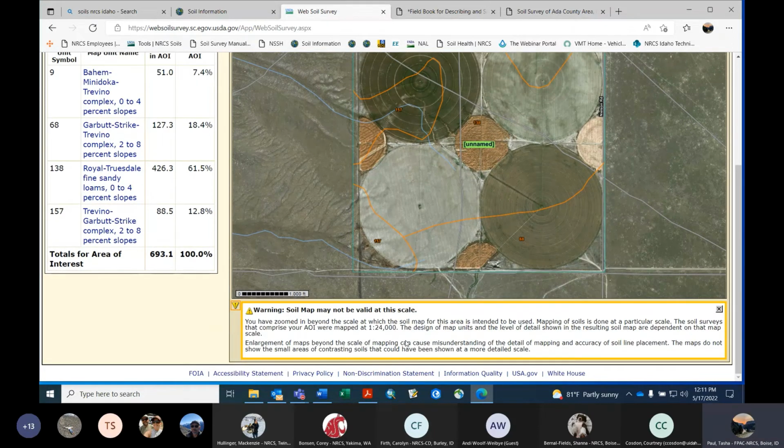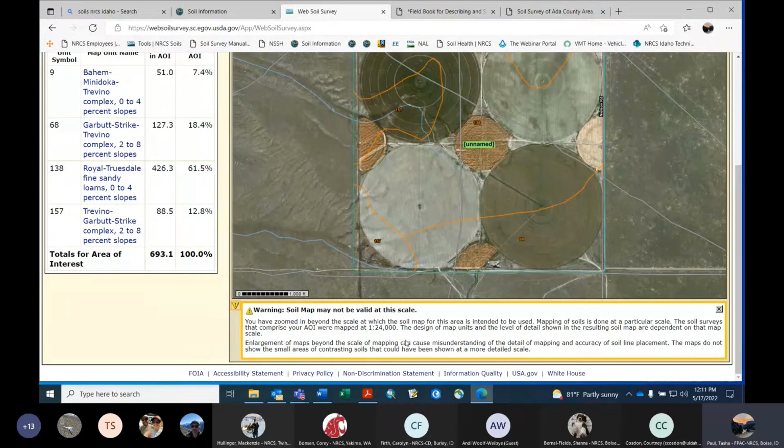So this pop-up says that this AOI was mapped at a scale of 1 to 24,000. And that mapping scale is typical for rangeland survey data. To put that into numbers that are more understandable, 24,000 inches is approximately equivalent to 0.4 miles. So 1 inch equals 0.4 miles. That's called order 3 mapping. And the map units are just going to be larger and a bit more generalized across the landscape.